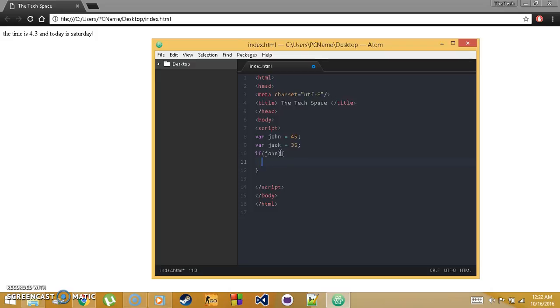So to do that, we write if John, inside the parentheses, is greater than Jack, then inside these braces, let's say document write, "John is older."